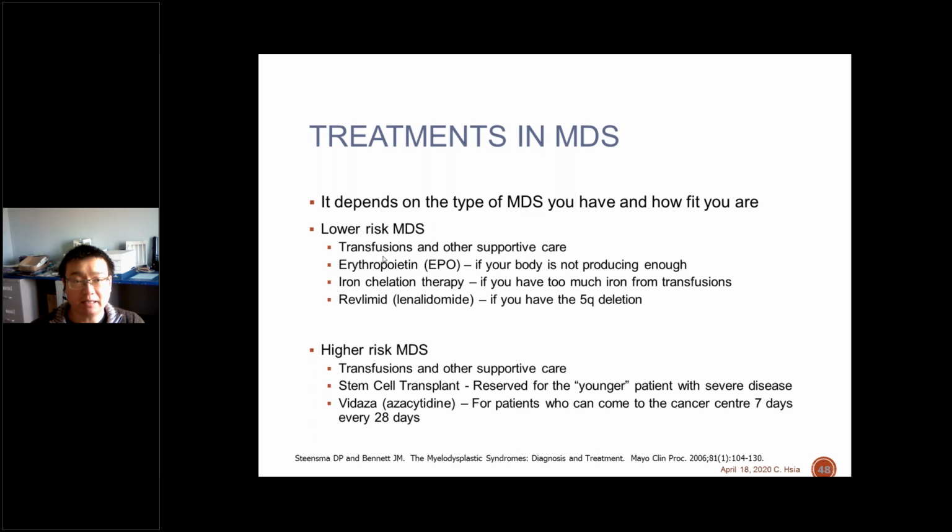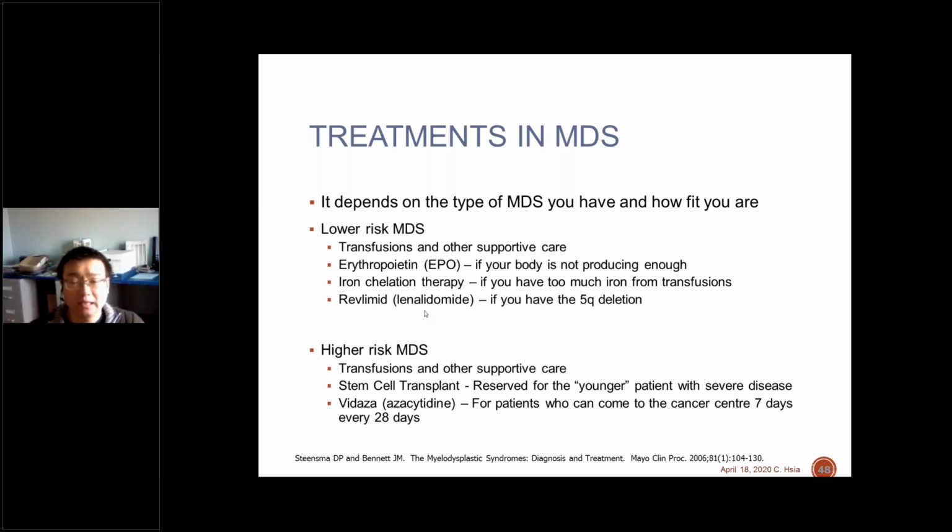But again, this is not for everybody with MDS. This is only for certain types of MDS where we think they may benefit from it. If you have too many transfusions, too much iron from those transfusions, then you may need to get rid of that iron. There are iron chelating medications that will bind to the excess iron and get rid of it. If you have a special type of MDS where the chromosomes in the bone marrow show a 5q deletion, we didn't have a chance to talk about the cytogenetics or the genetic makeup, but we have 23 pairs of chromosomes in those stem cells. And if the long arm of the fifth chromosome is deleted, they have a unique type of MDS where they may benefit from a medication called lenalidomide, or Revlimid is the trade name for it.